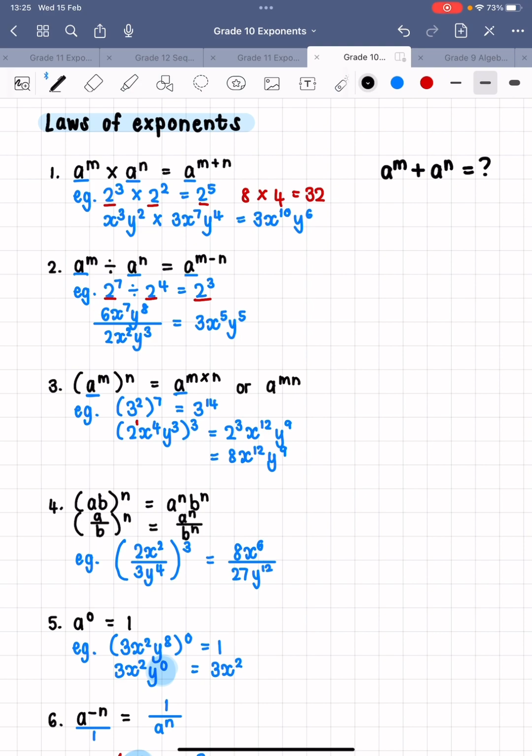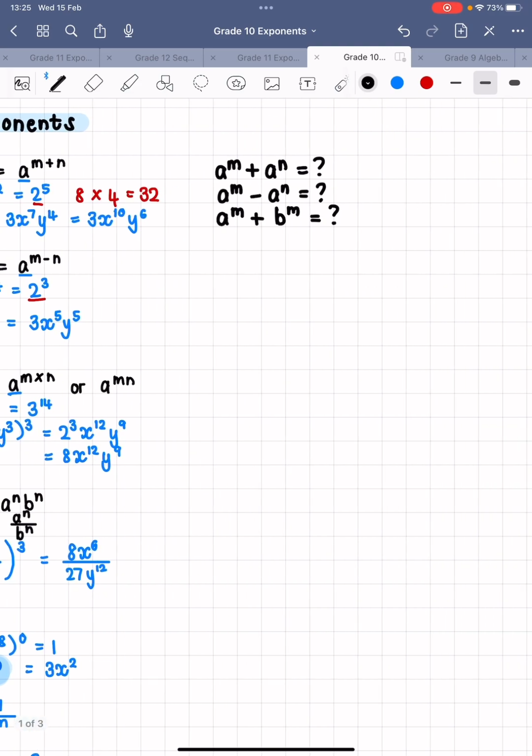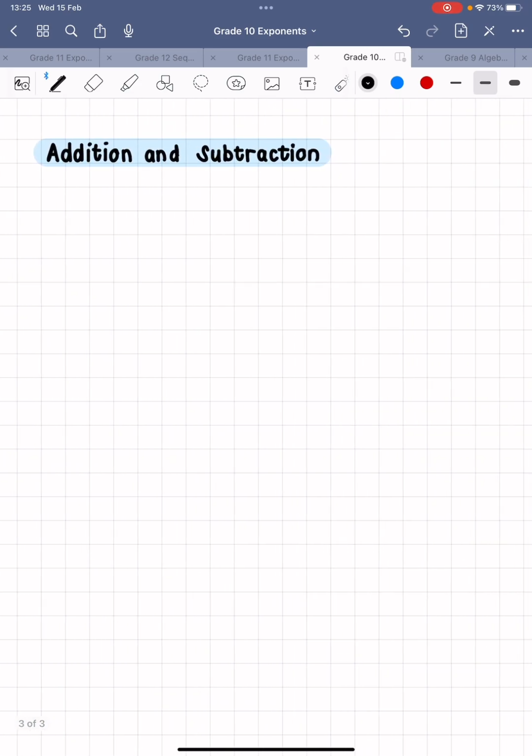There isn't actually a one-size-fits-all rule or law that you can apply in a situation like this. So where you are adding or subtracting, if you have exponents with different bases, if you have powers with different exponents, or if you possibly have the same exponents with different bases, right? There are no laws of exponents in these six that work specifically with addition and subtraction. So when we now have complex exponential expressions with addition and subtraction, we need to do something completely different.